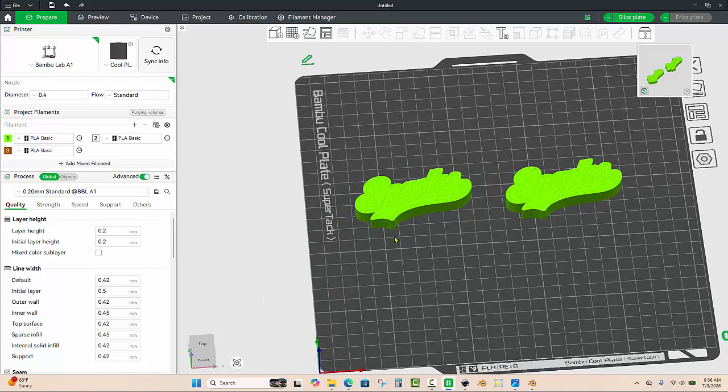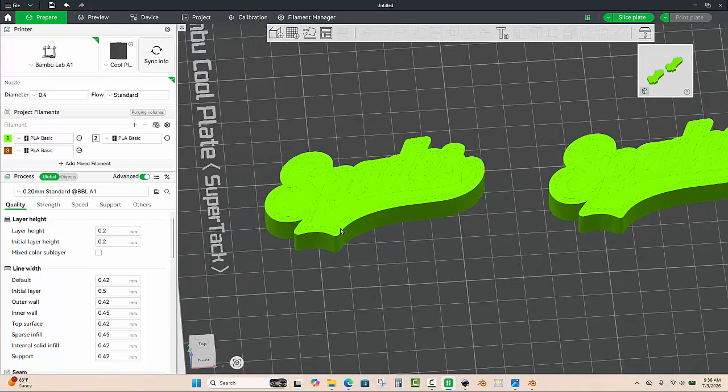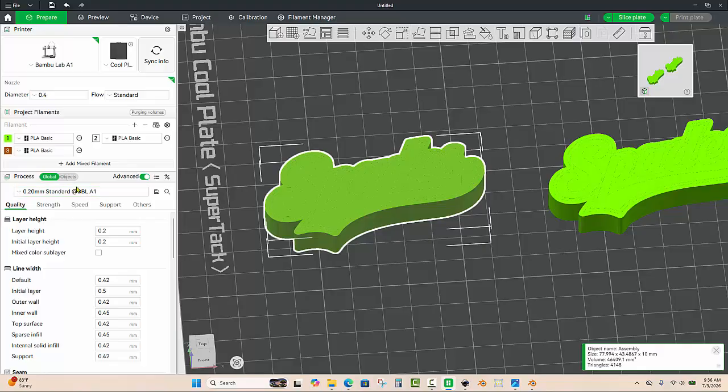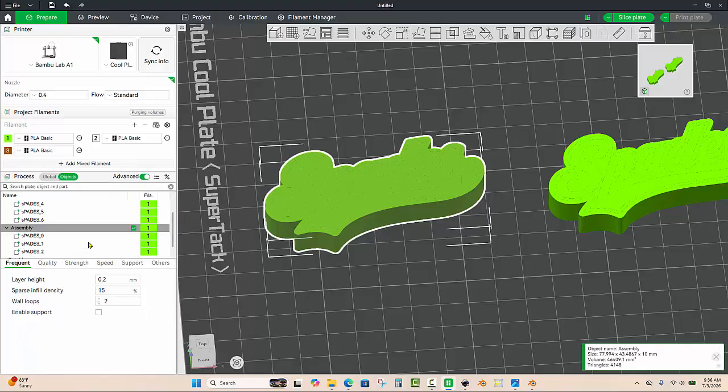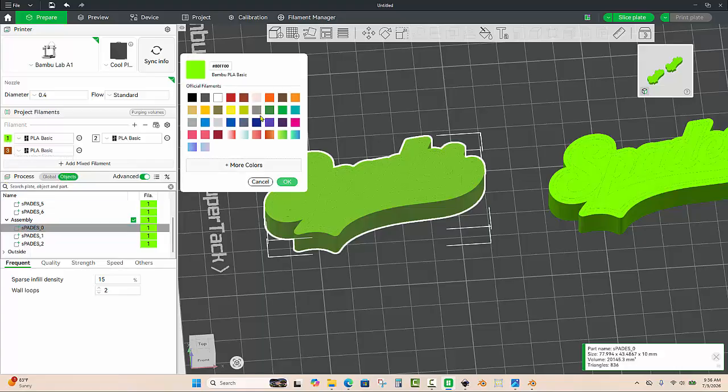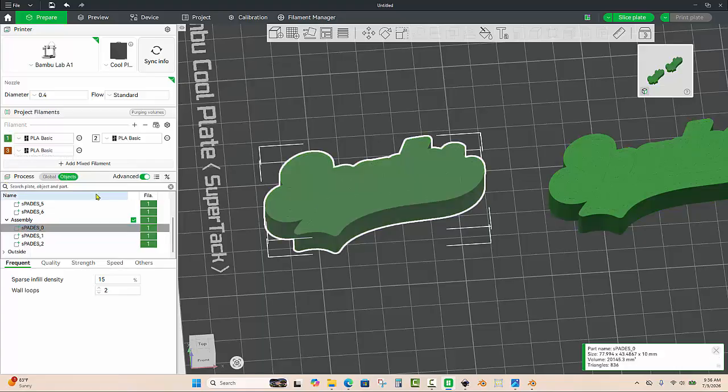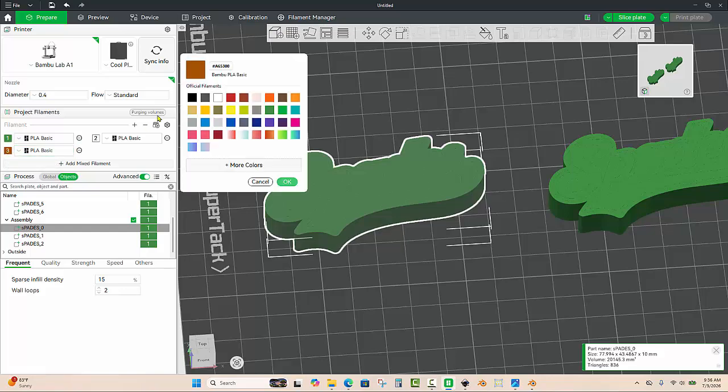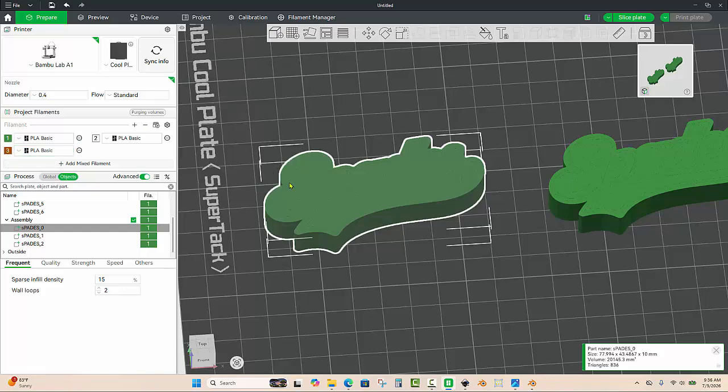And let's just start over here on this side. So we select this assembly and we'll go to our objects tab. And if we look at the assembly, we have three pieces. We have our back plate, which in this case, let's change this light green into a darker green. And then we'll change 3 to black. So those are the three colors for our keychain.